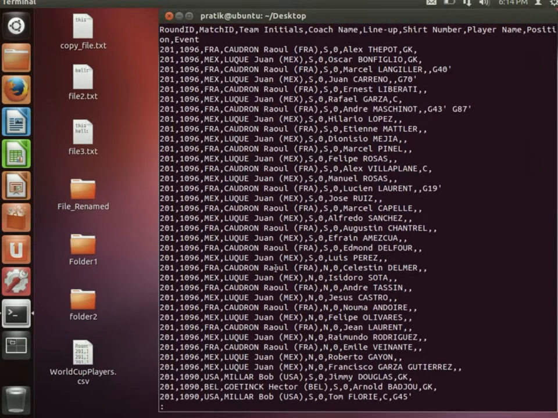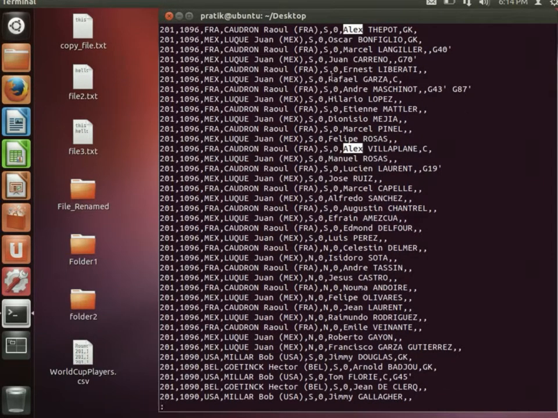Also if you want to search for a particular pattern or keyword, you can do it with a forward slash and the name you want to search. Let's say if I want to search Alex. Okay, so it gives me the record Alex.